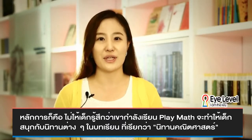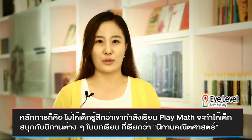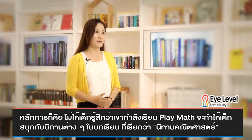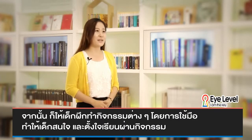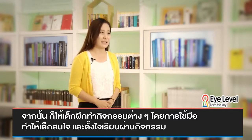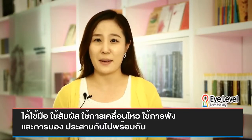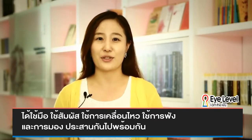Before preschool students have the idea that "I'm studying," Play Math seeks to boost their interest with fairy tales, such as those found in the section of our booklet called Math Story, and then keep their interest and curiosity through diverse hands-on activities. Hands-on activities help preschoolers assist learning by adding the sense of touch and the use of movement to the auditory and visual senses.